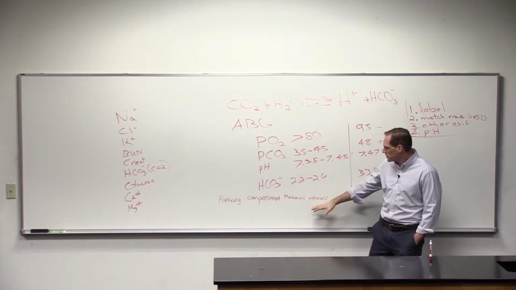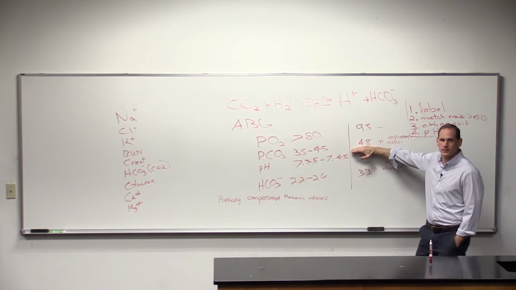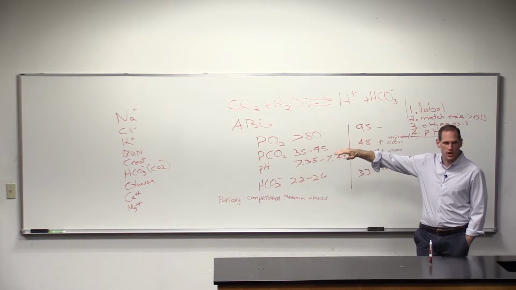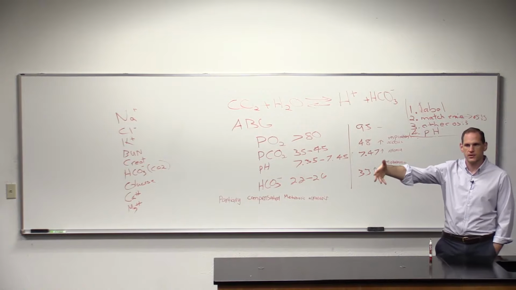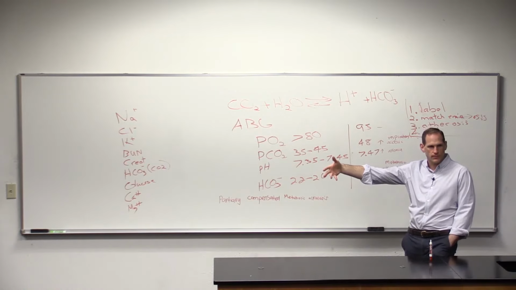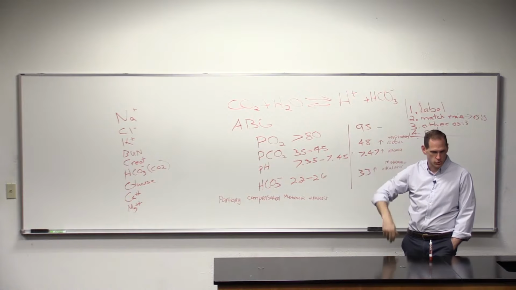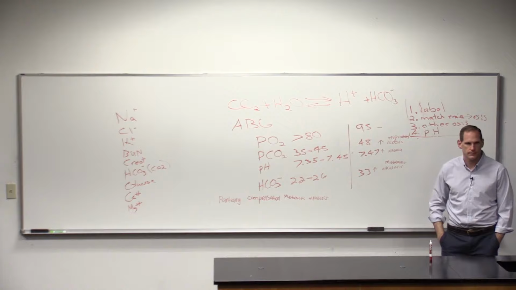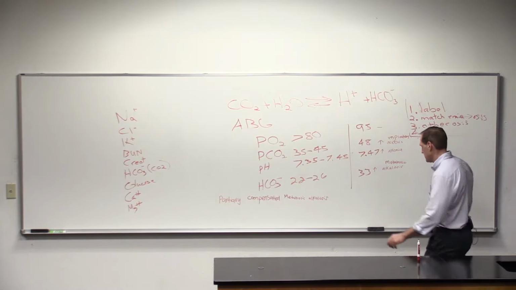All right, and it's partially compensated. So that means that our lungs are doing what? They are holding on to carbon dioxide. So if you look at the patient, you might see that their respiratory rate is lower than usual, or they might just be taking shallower breaths than usual. All right, we're going to do 2 more, and then we're going to be done with ABGs.